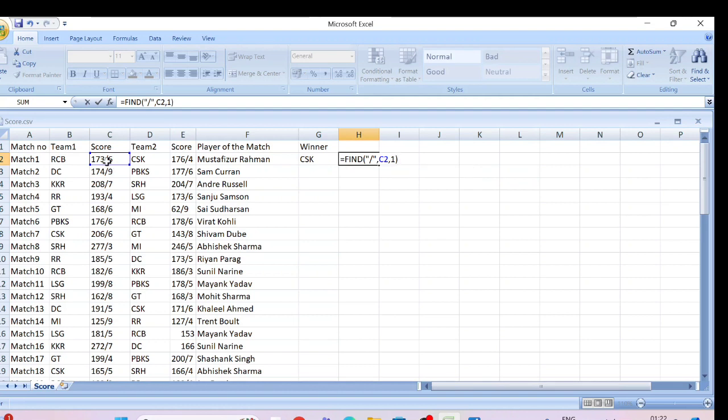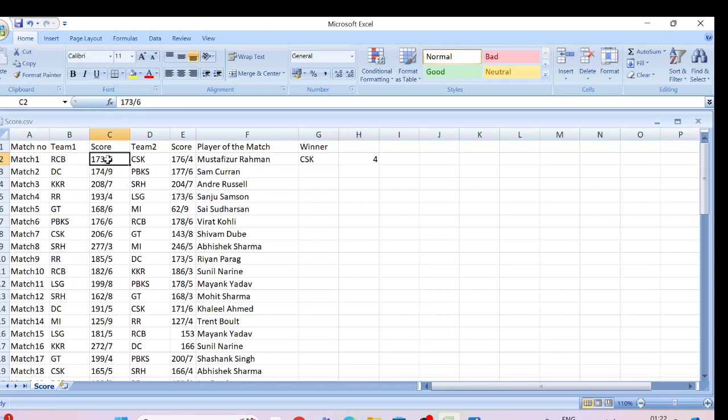If we put only this, then see what the output will be. This is 4. So 4 is the output. This is the position at which the slash exists in that text.